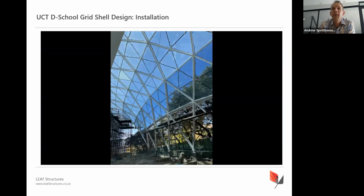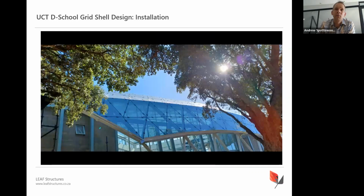A big part of the design and the building was the idea that you had to keep these beautiful cork trees along the front of the facade. Part of the design brief was making sure that the cork trees were not harmed, so it was tricky building and lifting around them. And the purpose at the end of the building is that there's a relationship between the building and the surrounding environment, which is quite a nice aspect.